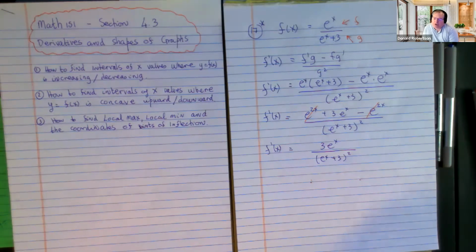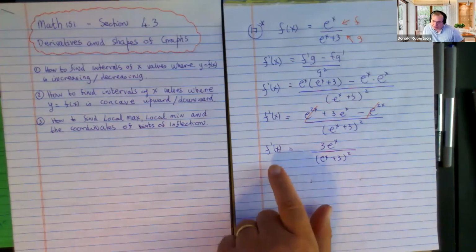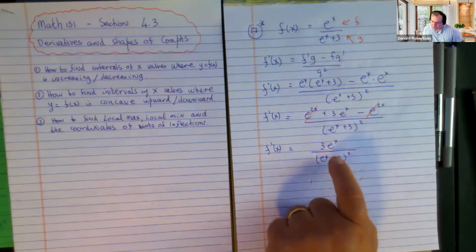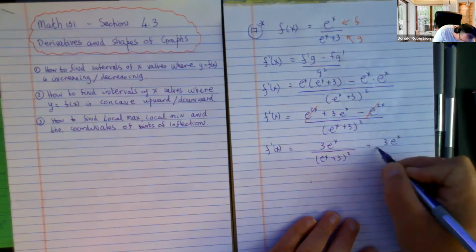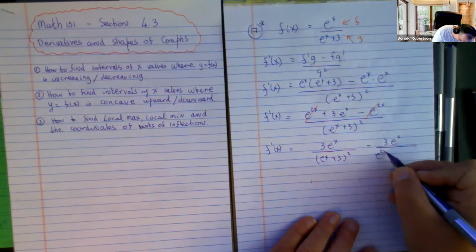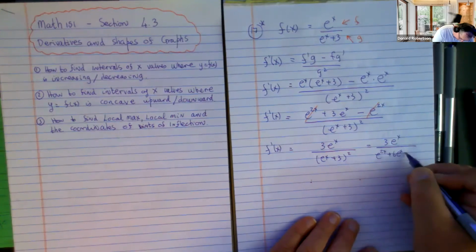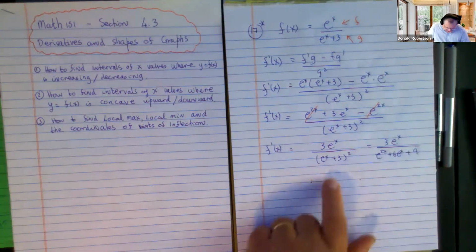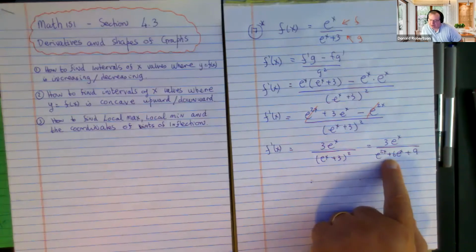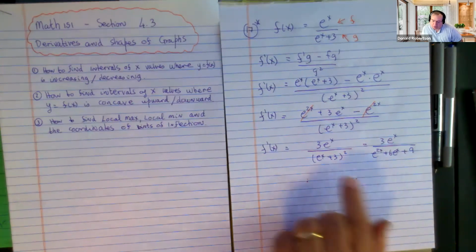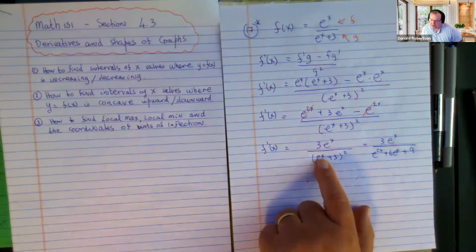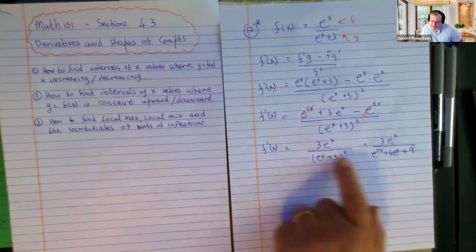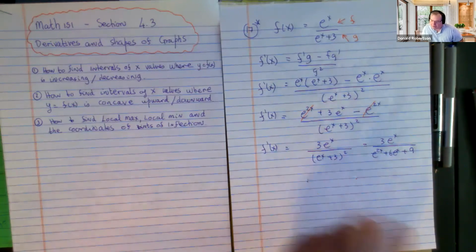Now, we are going to be doing concave up, concave down, so we need to find the second derivative. In other words, we need to differentiate that. I'm going to have to do a little bit of extra work here. I foiled that guy out to get this fella. And you might think, well, normally, why would you do that? It looks really nice there. Well, it looks really nice there for an answer. But if you're going to differentiate something, isn't that going to be easier to differentiate than this? That's the only reason I'm doing it.